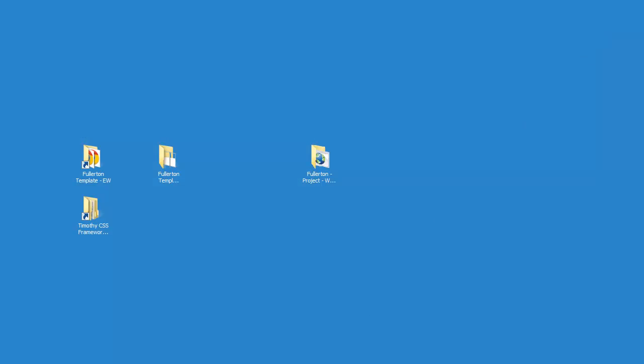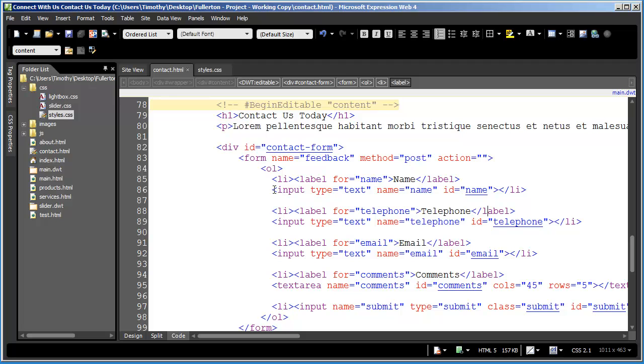So now I'm going to close that and come back into Expression Web. I'm in the code for my contact form, and you're going to see the very first line here says form name, and you can give this a name if you want. I just called it feedback. Method post, and then we have action, and there's just a double quotation mark there. The action attribute points to the script that processes the form and sends it to you.